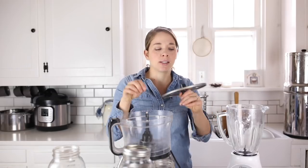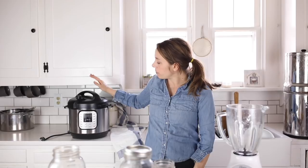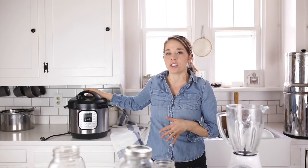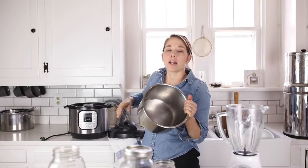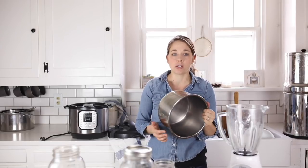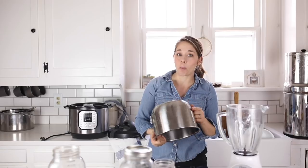I don't use the food processor on a daily basis, but when I do need it, it's very essential. I talked about not having unitaskers, and the reason I like my Instant Pot — which I've had for about a year and a half — is because it can do the work of both a slow cooker and a pressure cooker. It also can make yogurt and bone broth, so it can do so many functions that I can justify having this in my kitchen. Another thing I love about it is the insert is made from stainless steel.